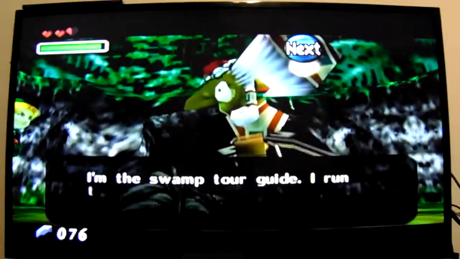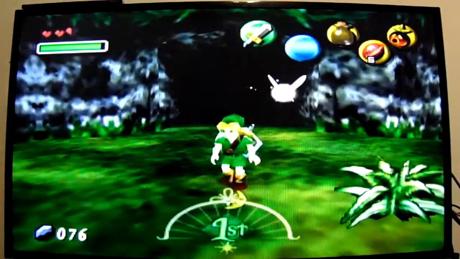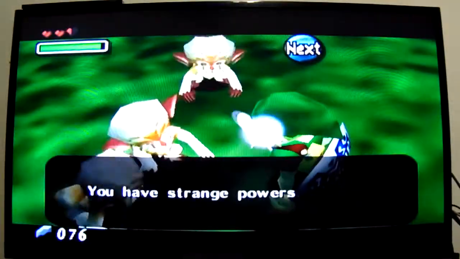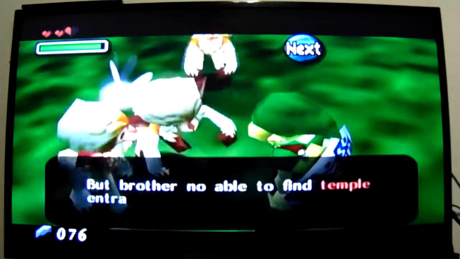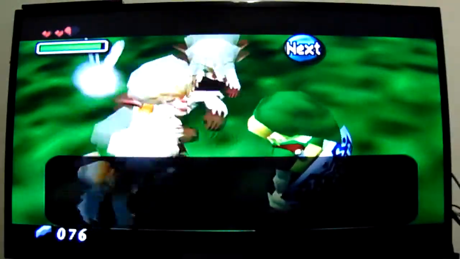You saved me. I'm the swamp tour guide. I run the boat crew, so come by if you want a free ride. Yeah, I have strange powers, no? We've been watching you. Lately, this swamp filled with poison water. Temple above waterfall strange. Brother, go to temple. But brother, no able to find temple entrance. Temple for Deku only. But brother captured by Deku now in palace. Help!